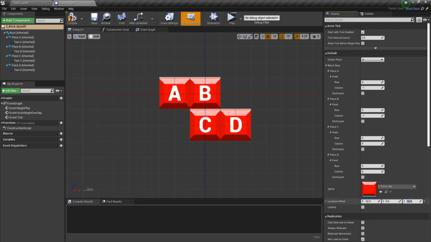and 32. And the rotating piece, or centerpiece, I keep saying rotating piece because that's what it is in my other project. That's what the variable is named, so forgive me if I say that wrong. But okay, let me go ahead and set the row and column values. Okay, so when you're finished, this is what everything should look like. So once again, compile and save.